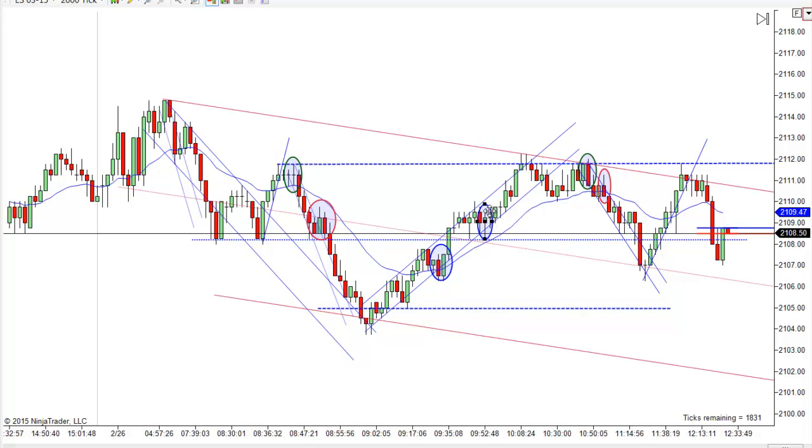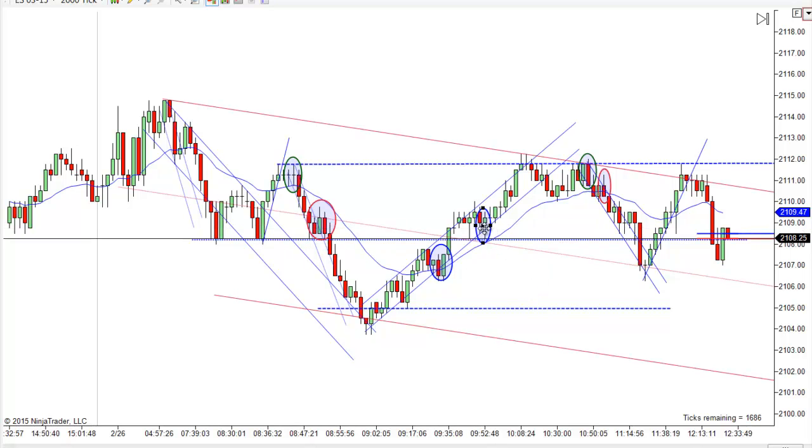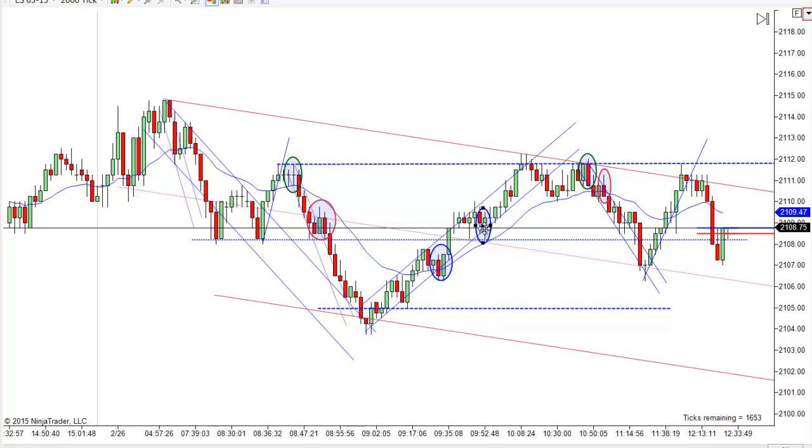There's no short setup there at all, and you get a chance to go long because of the little failed double bottom, and that's back up into that support area there again. So I like that one to the upside. And then of course you come back up here, you make a new high where? Right there, but you get a break. It would have been tempting to go short right there, but look how far we've been away from the EMA. You're kind of bouncing off of it. You better wait on a good setup.